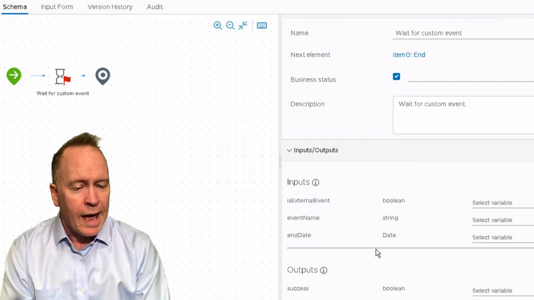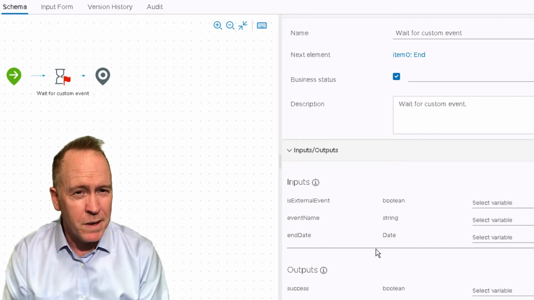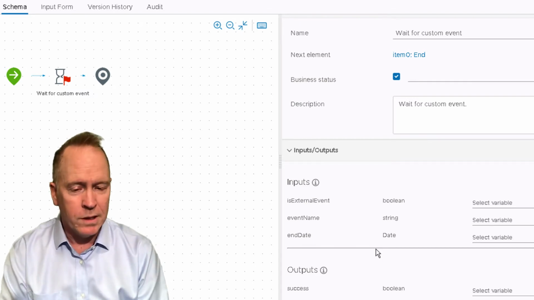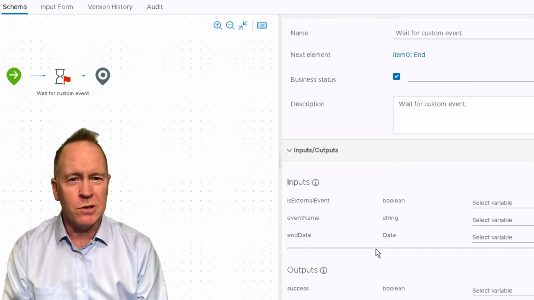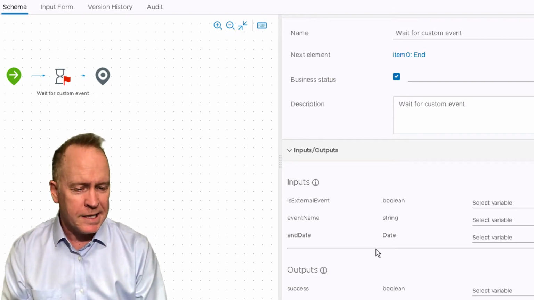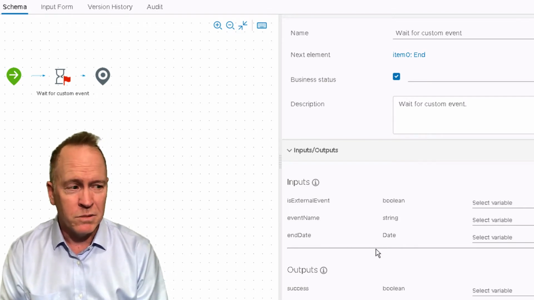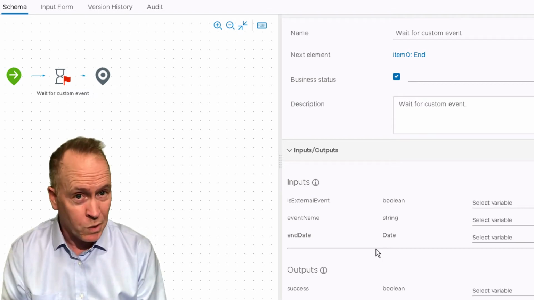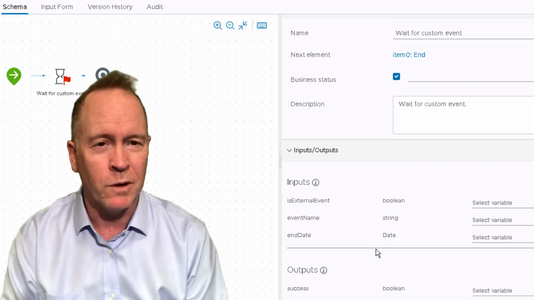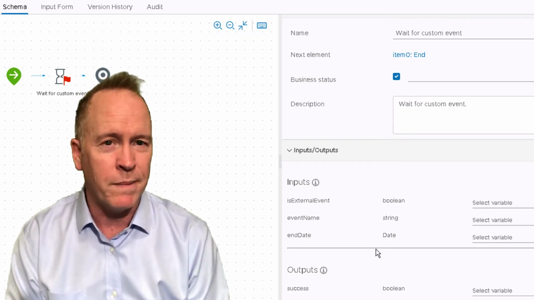So as you can see on the inputs, there are 3 inputs. The one I'd like to start with is the one in the middle. The event name variable or input to the schema element is used to specify an event that you want this workflow to wait on. And as you can see, event name is really just a string. And you can set that string to effectively any arbitrary string that you want. And as long as somebody else's workflow or your other workflow sends that same custom event, that's what's going to cause this workflow to wake back up.